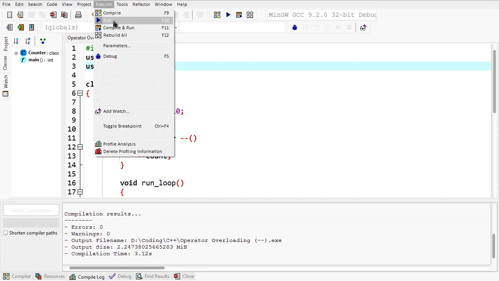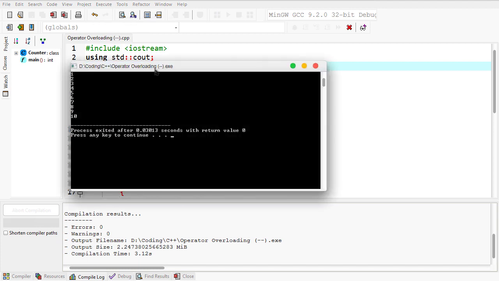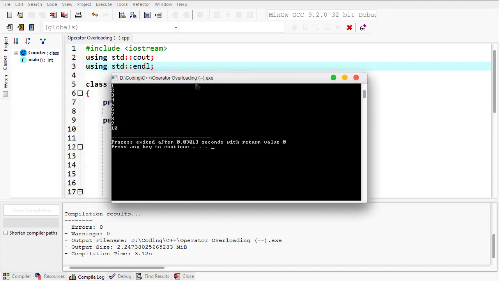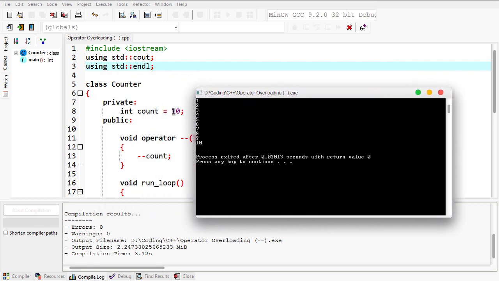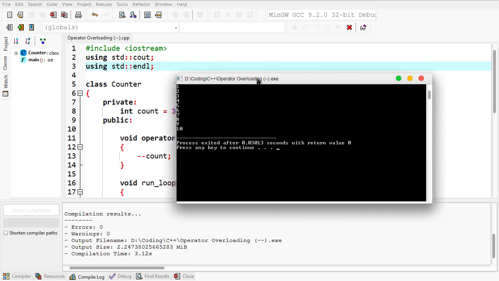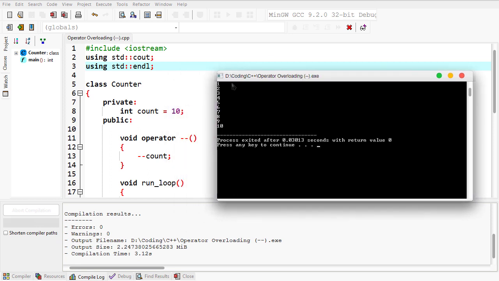Let's run the program. As you can see, guys, on the screen, it has printed out the values from 1 to 10. Why? Because initially the count value is initialized with 10, so that's why the loop was executed 10 times, and now it has printed the values from 1 to 10, as you can see on the screen.